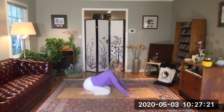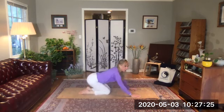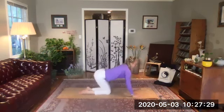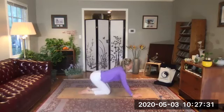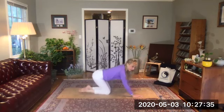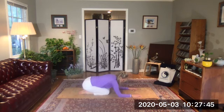So breathe deep. If you want to just keep doing a vinyasa, flowing back and forth, do you see how many different variations you'll have? Find what works for you. And then let's all rest now. We should feel some heat, some energy, some lengthening. Breathe deep, blood flowing more freely. Full deep breaths.